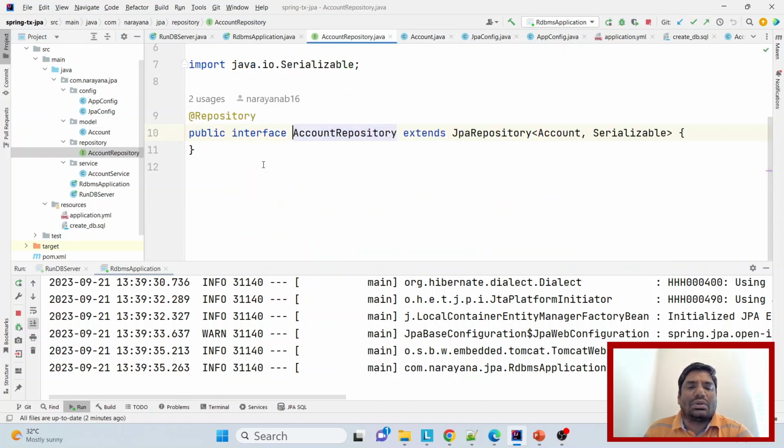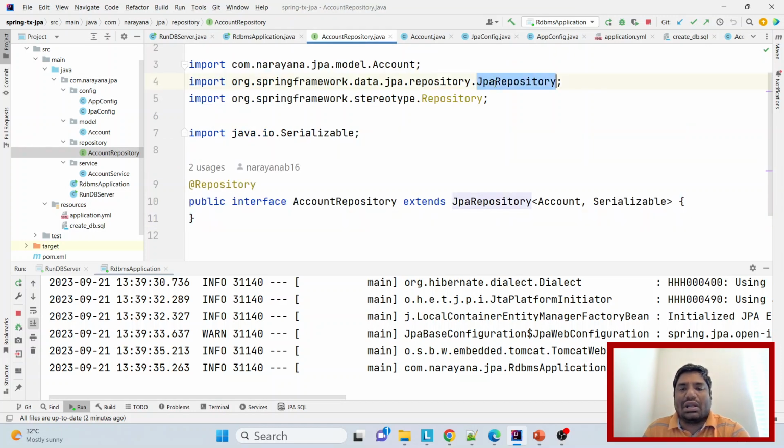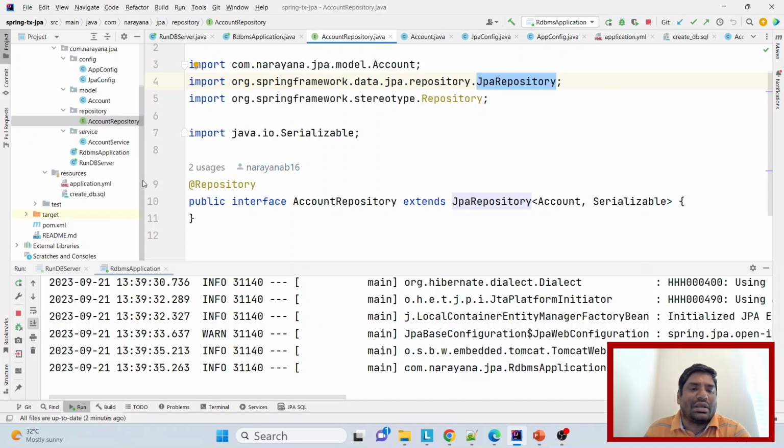And now let's go to the account repository. Account repository is a simple interface which is a repository type of the JPA. So you can see where it was inherited from. So it is a JPA repository. You can see all the dependencies from your pom.xml, which will give you what libraries are being used in this application. It inherits the JPA repository by passing the account and serializable. Serializable I can use as a generic way for the identifiers rather than customizing my own identifiers.